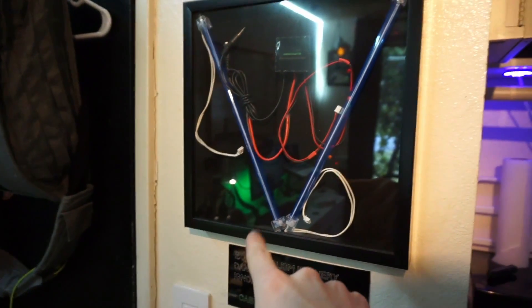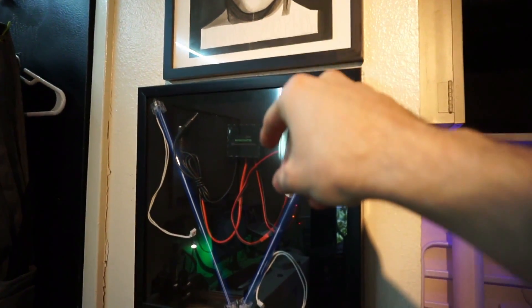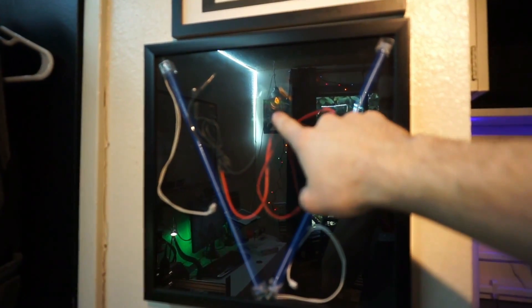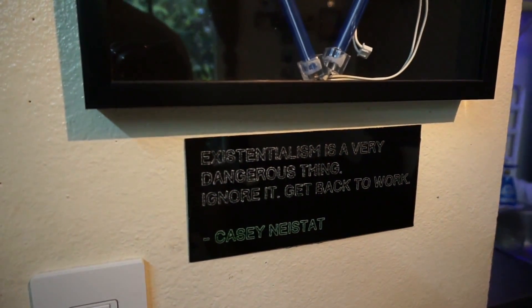On display over here by my door, I've got a couple of things that inspire me: a piece of art that's very important to me, and I framed my Beatlights from my Kickstarter I did a few years back. It's a helpful reminder, and an inspirational quote that's been really helpful for keeping me on track, which I also made a video about. Alexa, lights off. Okay. Alexa, lights on. Okay. And the LED strip — there we go. Takes a while. I love this thing.